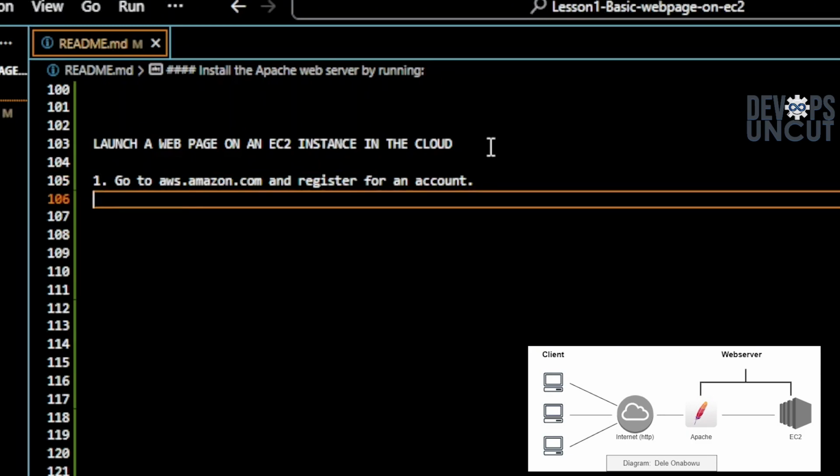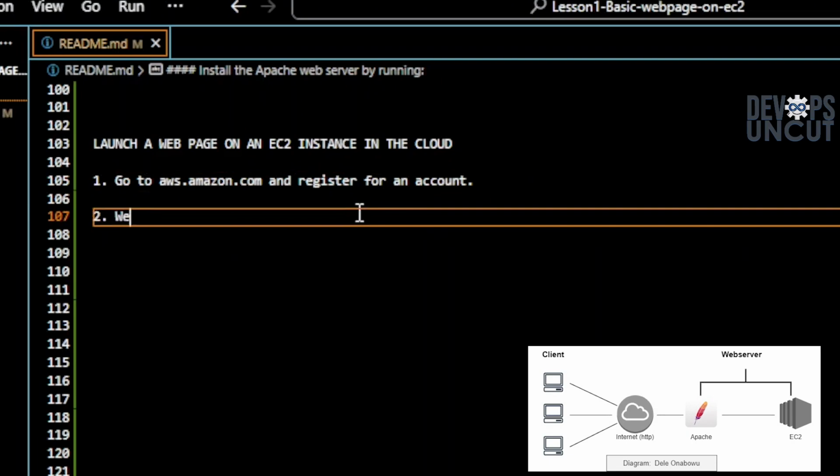Once you've done that, the second thing is we shall spin up an EC2 virtual machine. This EC2 virtual machine will host our web server and website.